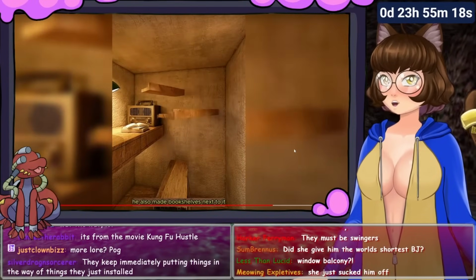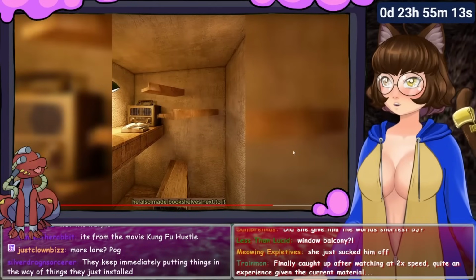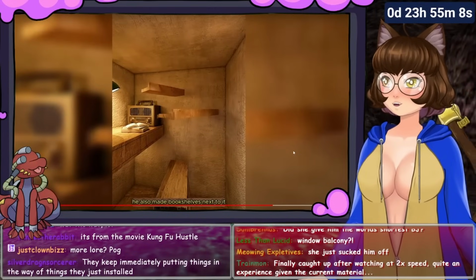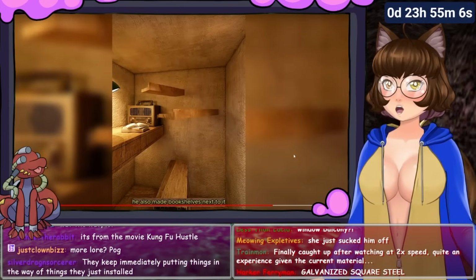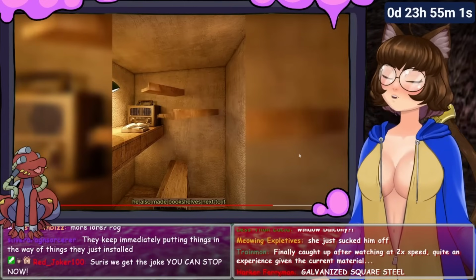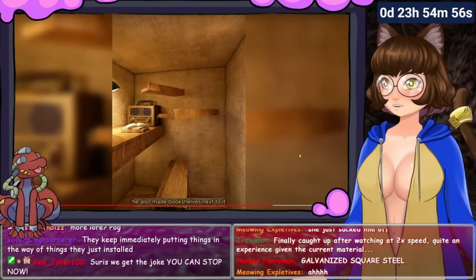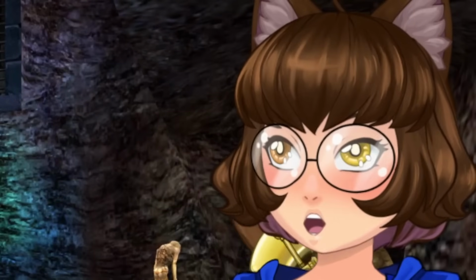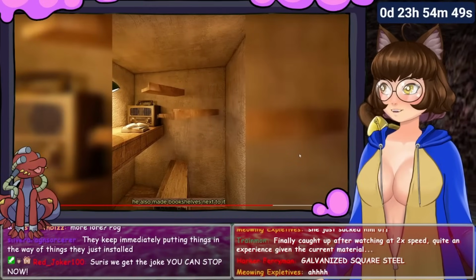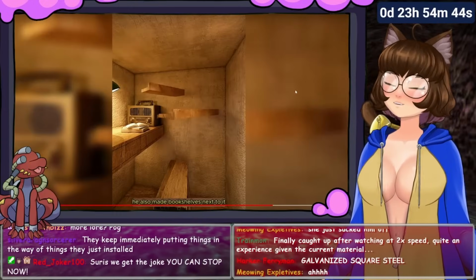Ah, that's how he's able to afford coffin houses. He works 24 hours a day. He's a slave. He's a slave. Got it. John's a slave and knows kung fu. Liam's a swinger and his wife's an object to be used to give to other people. The one aunt must obviously be an astoundingly rich lady because she has so much screw to give. And the last one, the second aunt who hit the building, has wood. Okay, cool. And galvanized square steel solves everything.